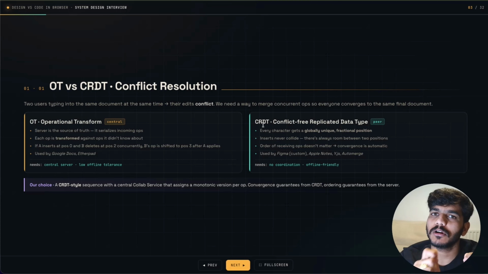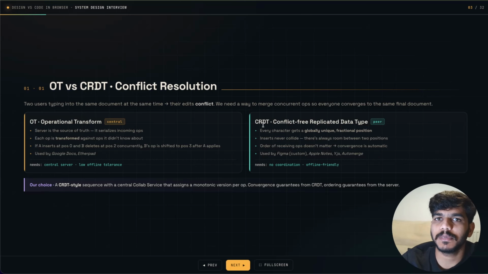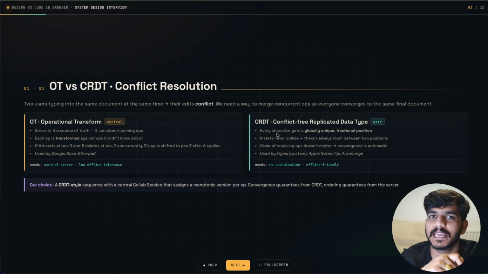This is not a system, but rather a data type which can be used to resolve conflicts without losing any data of multiple people. How it works is that every character in a document gets its own unique ID. I'll give you a running example after that. So every character will get a unique ID, and if we are adding a character in between two characters, that will also get a unique ID.